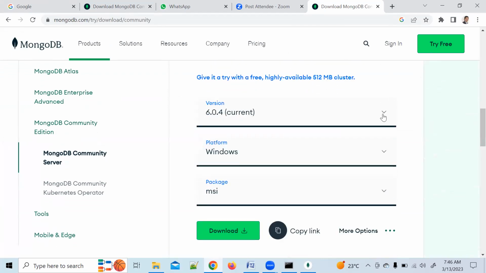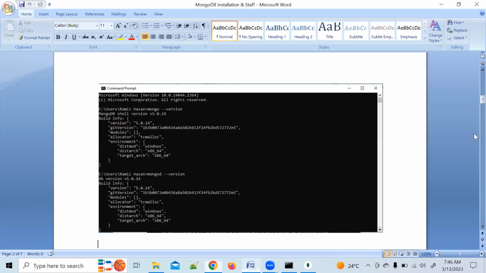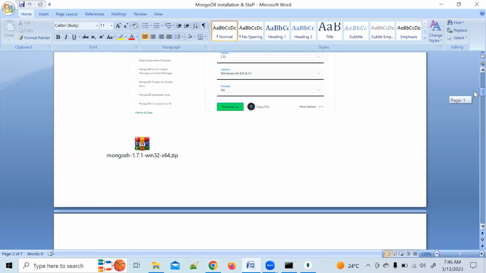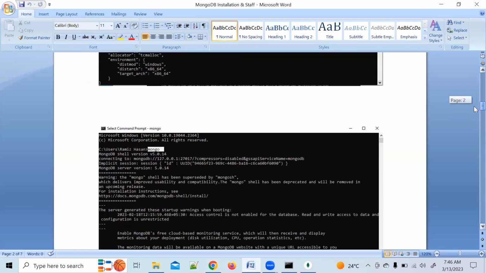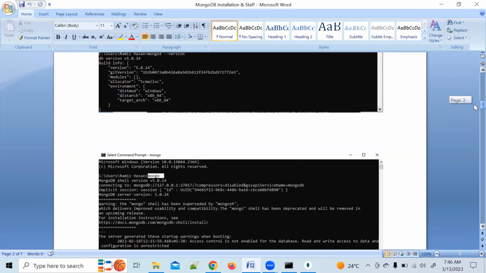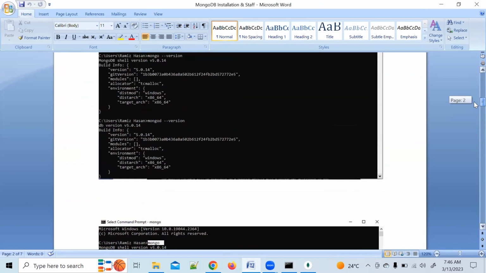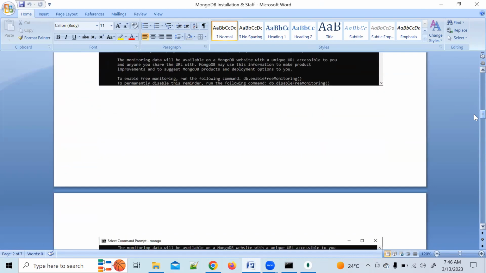if you install this version, you'll get what I was talking about. This one, no need, leave it. What I'm trying to tell you is, in the MongoDB it is a database, but the UI part is the Compass. If you go here and write Mongo, now you'll be entering to one shell.